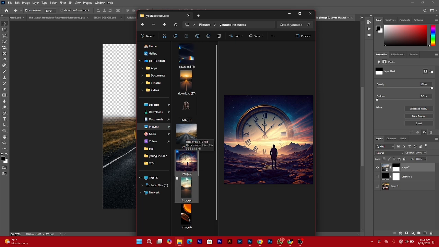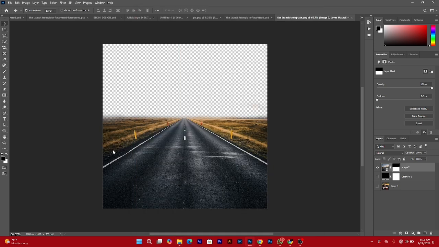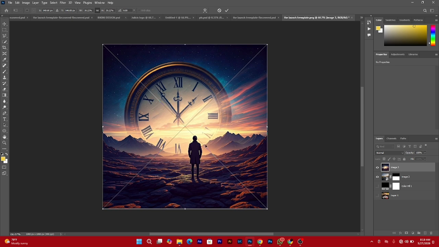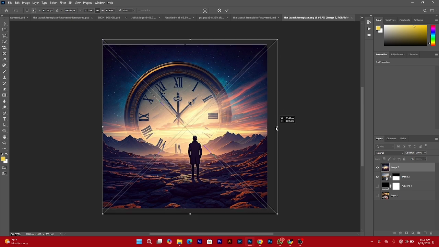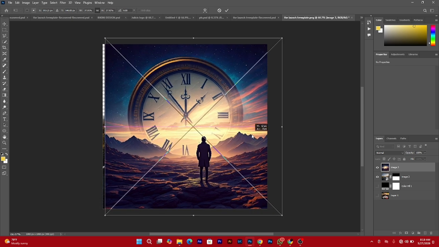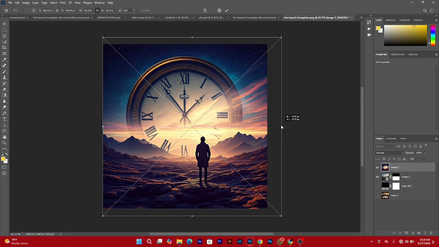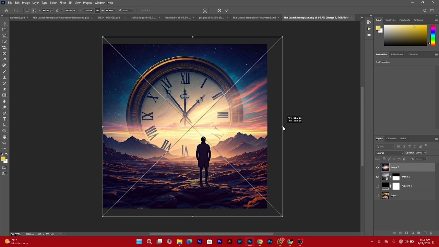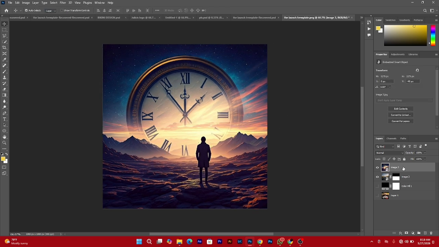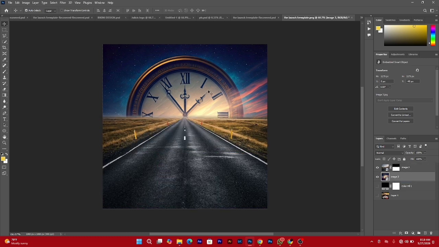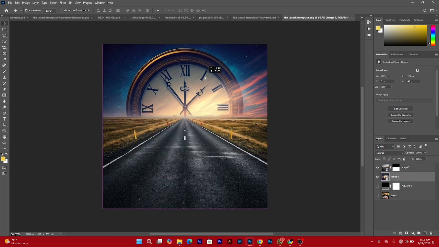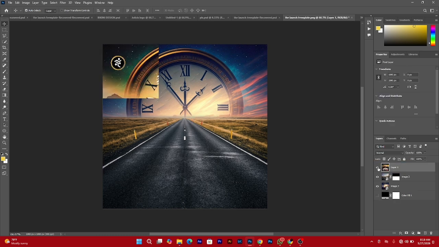This is beautiful. So you just drag and drop this background into Photoshop also, but increase it like this. Make sure you increase it and make sure it's centralized. Drag and drop it beneath the road, like this. Can you see what we have? Now if you look at this one, you can see we're getting there.